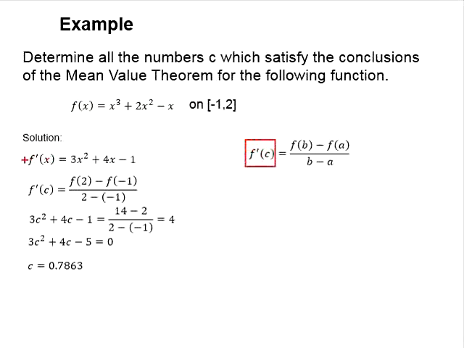Substitute c into the function here. Substitute 2 for the first function and substitute -1 for the second function. The entire expression is to be divided by 2 minus -1. This gives you these equations. Solve the equations, and you will be able to identify the position of point C. And you will see that the point C here is in between -1 and 2.